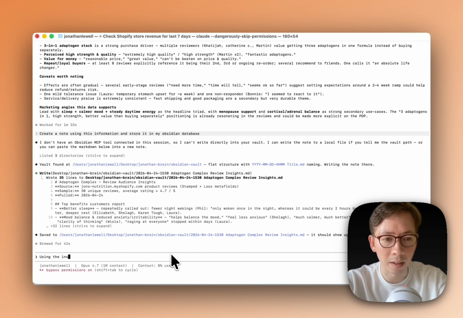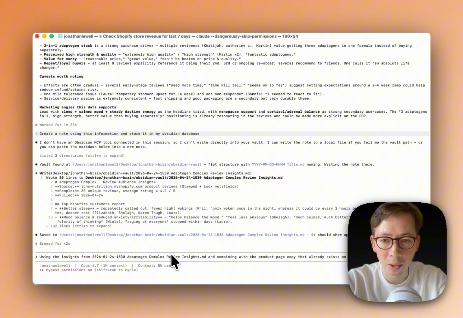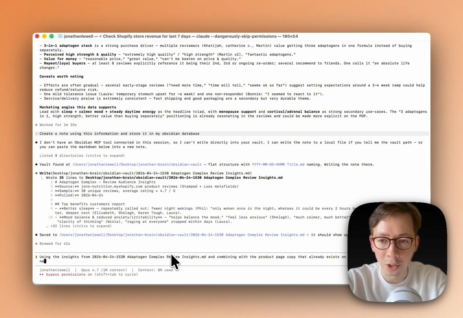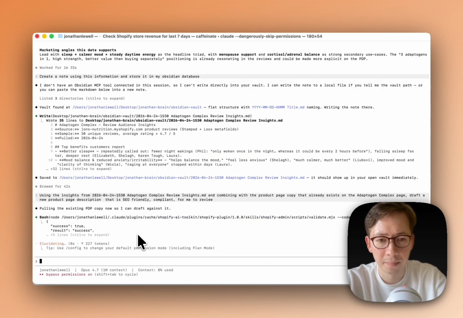Using the insights from the file that we created, which is all those customer insights and what they really like, and combining with the product page copy that already exists on the adaptogen complex page, draft a new product page description that is SEO friendly, compliant, and for me to review.